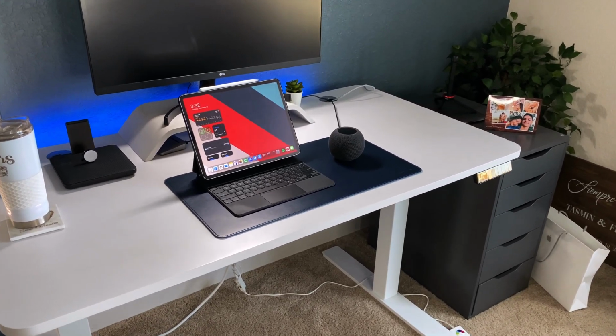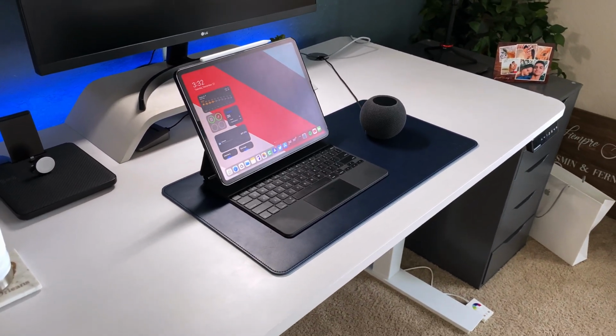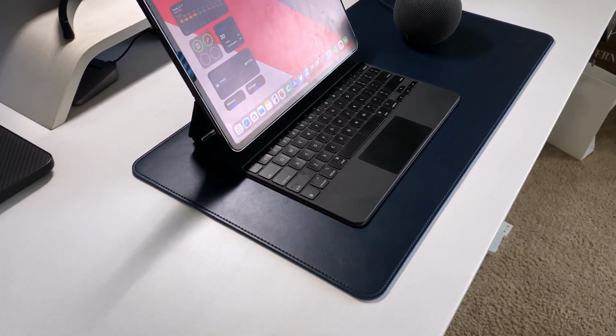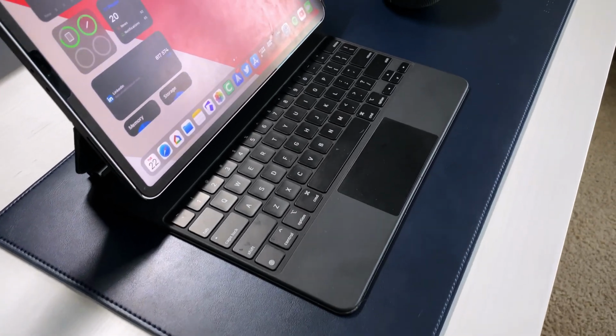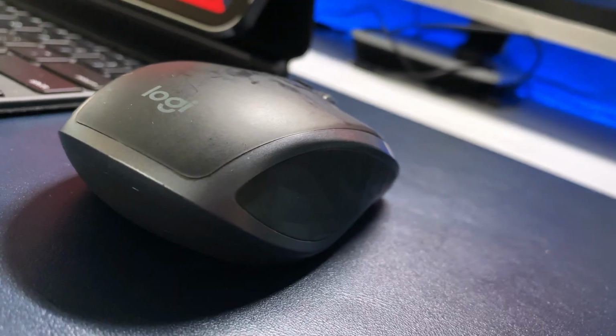So yes, it is a very expensive accessory. It's still at $350. Maybe Best Buy or Amazon has like $20 or $30 off, but $350 for an accessory, it's hard to recommend. Even though I am in love with it, and if you have the money, you will not be disappointed with the product that you're getting. But there's a couple other things that I use in alternatives that we can get kind of the same thing out of, right? So the first thing has to be my MX Anywhere S2 mouse.